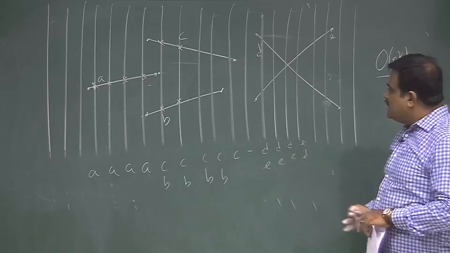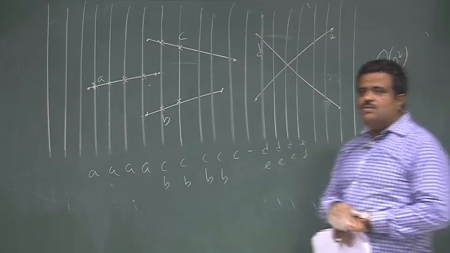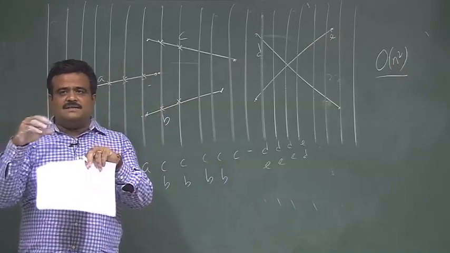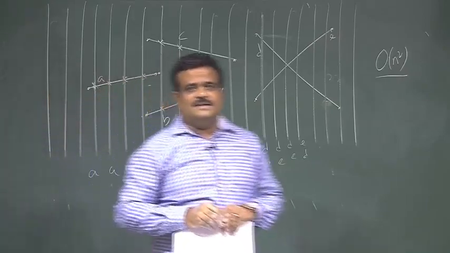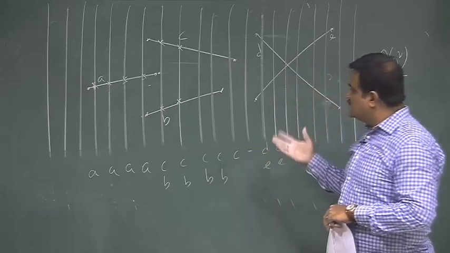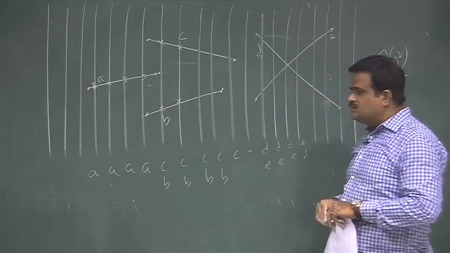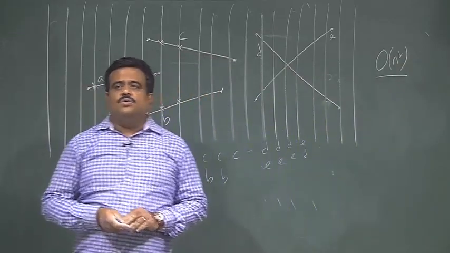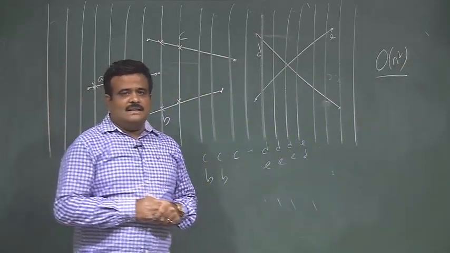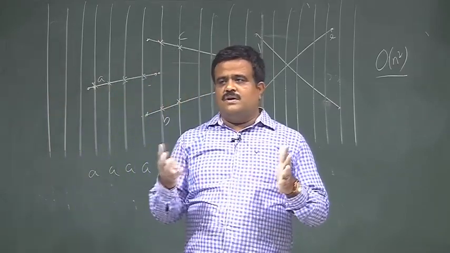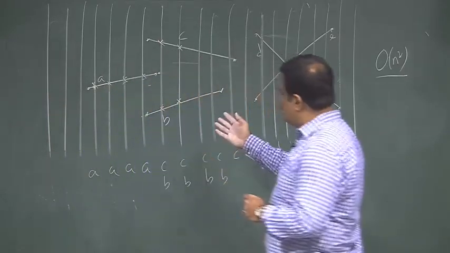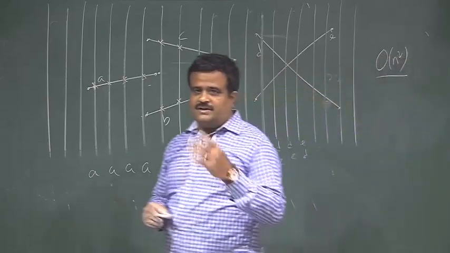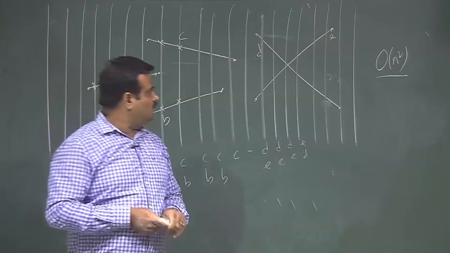So how to check? Whenever a change is occurring, we will look at the neighboring lines and check whether they are intersecting or not. For this dynamic set S, we need to maintain a data structure. What can we use? We can use a red black tree, which is balanced, and that will be done in order of n log n time. Anyway, this is the rough idea of the sweep line algorithm. If you are interested, you can look at the textbook for the details of the pseudocode. Thank you.